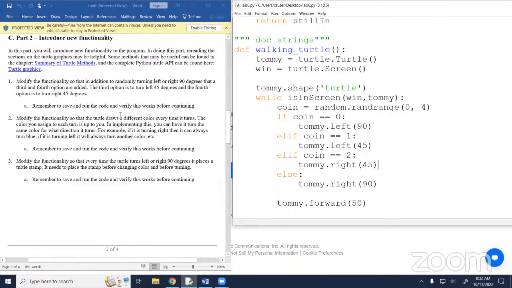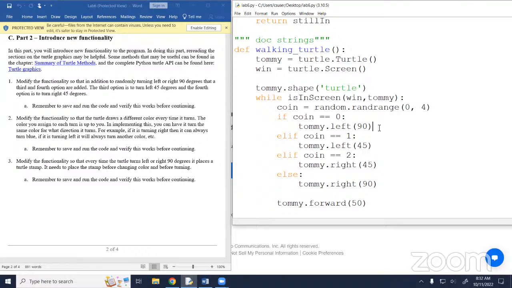The next one wants to modify the functionality so the turtle draws a different color every time it turns. So inside of my if statement, I want to change its color. It doesn't matter if you put it before or after the turn.